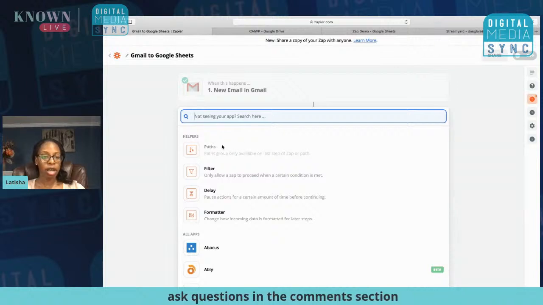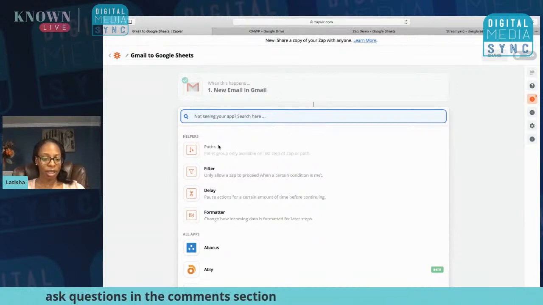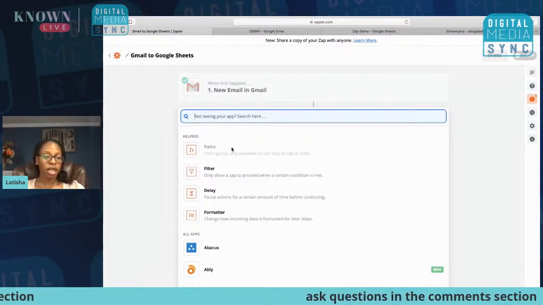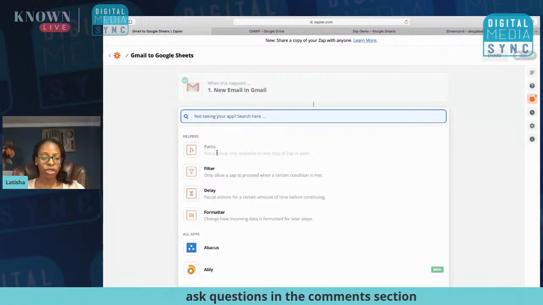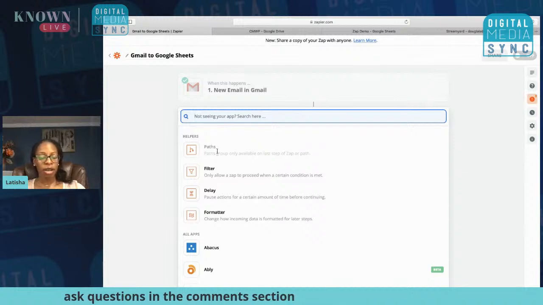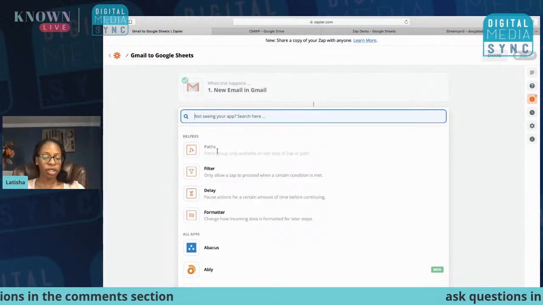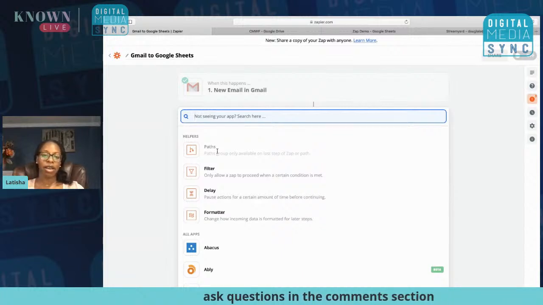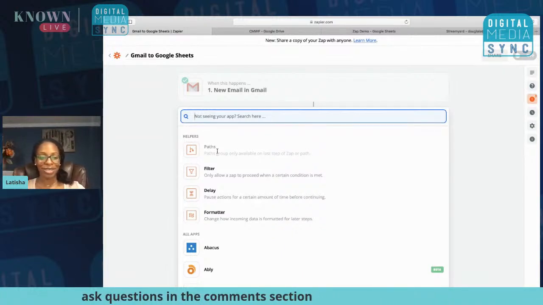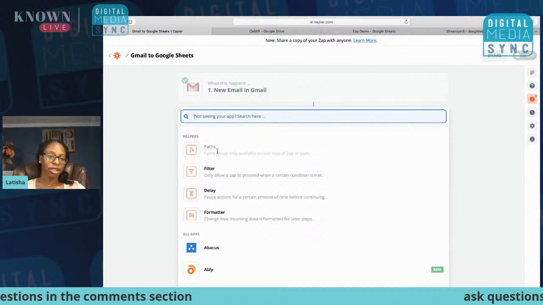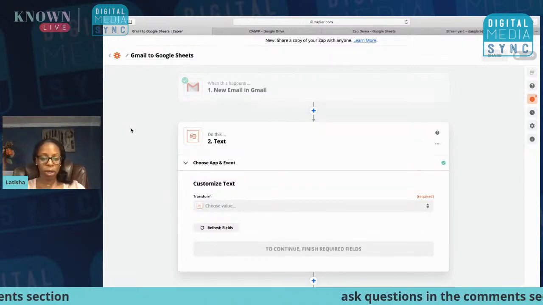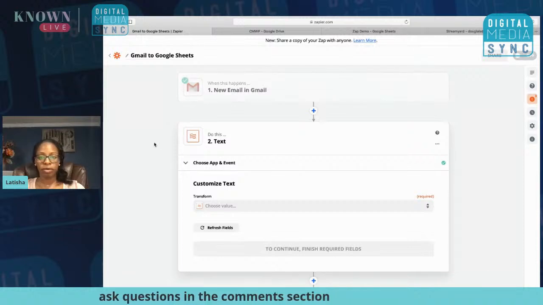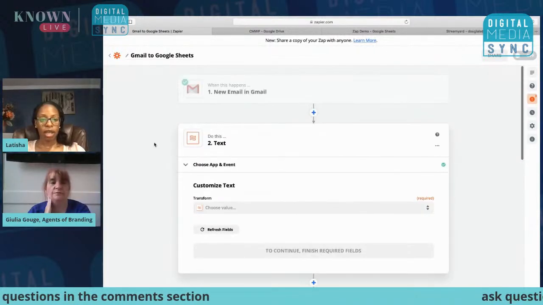And the last one, this option, I don't have the account that allows me to do paths, but if you were to do paths, you would find that right here also. And once you click on this, it'll say, what's your first path? So you would say, the person answers yes, and then you select your action, and then you'll say the person answers no, and then you select your other action. So it's just pretty much as straightforward as what you see here.